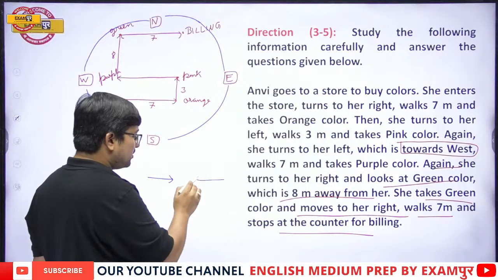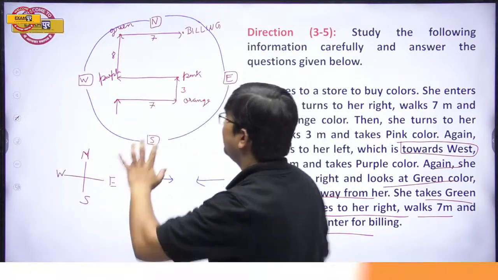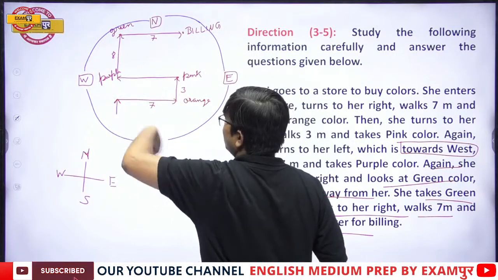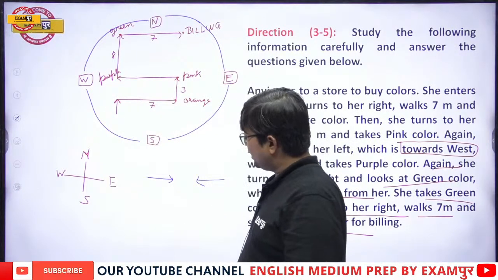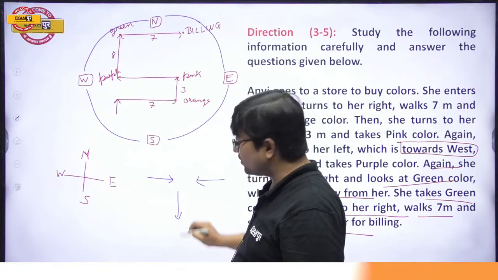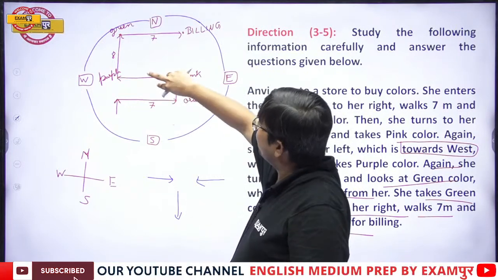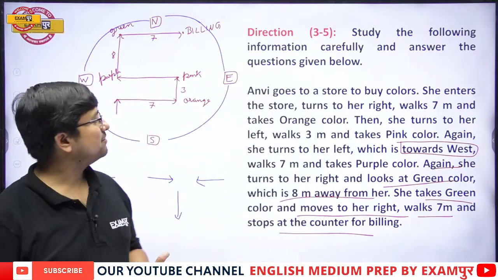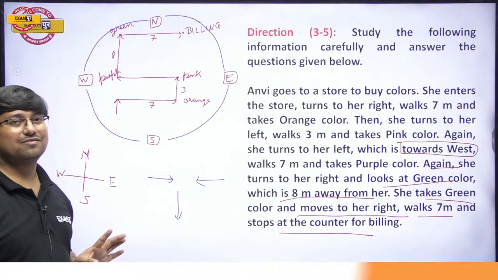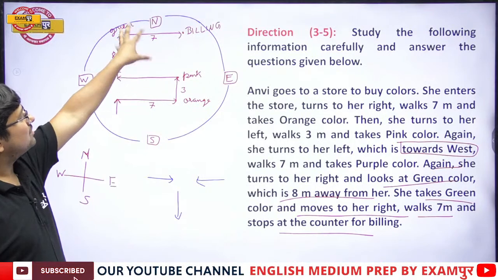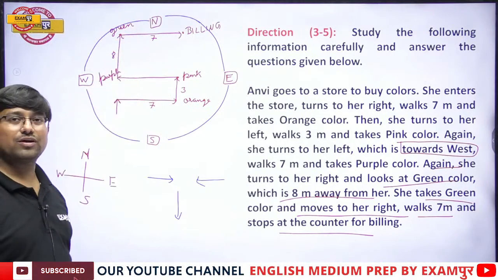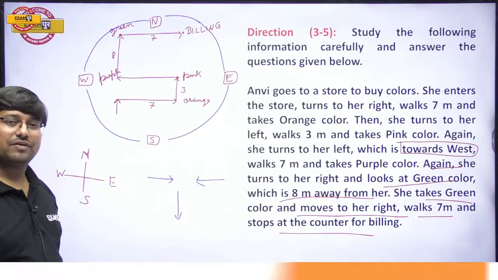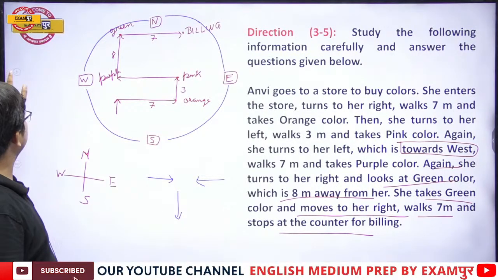Had I taken her to enter the store in this way, no worries, now the diagram will rotate 90 degrees anti-clockwise and so the directions will also rotate 90 degrees anti-clockwise. If I would have taken her to enter the store in this way, then the diagram will rotate upside down, and in that case, my dear students, the entire thing will be just the opposite. The entire directions will also rotate. Alright, getting it everyone? Fine everybody. So the end result will be the same.